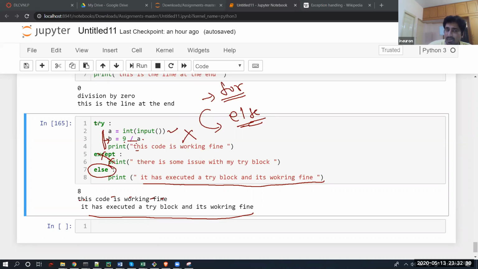Now let's talk about a try else. In case of a try, if it is going to execute the try block successfully without any error, in that case it will come to the else block. This is what happens. If there is some issue it encounters inside a try block, and because of that it has to come inside the except block, in that case it will never execute the else block. Now you can ask me a question: what is the requirement of that? Let's suppose you wanted to execute something on a successful execution of the code that you have written inside a try block, so you can put that set of code inside an else block. So it's completely fine, guys, not an issue.